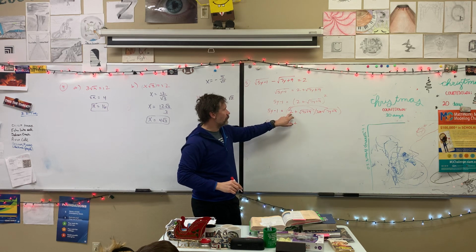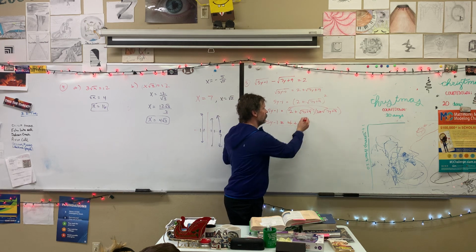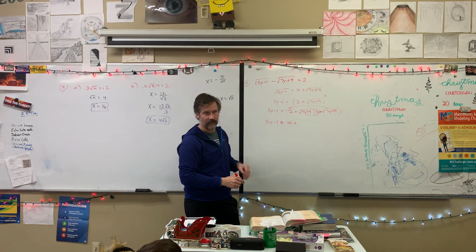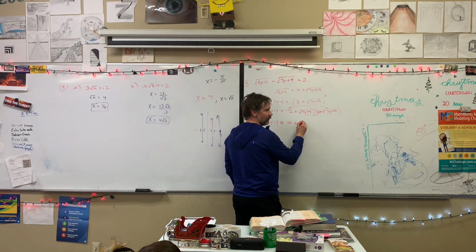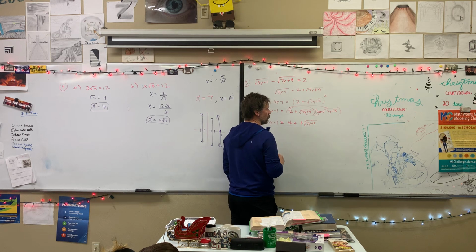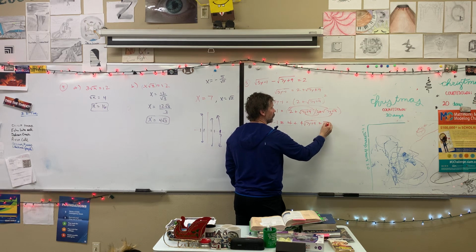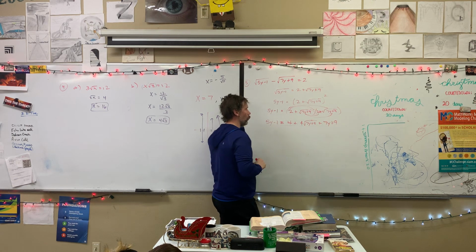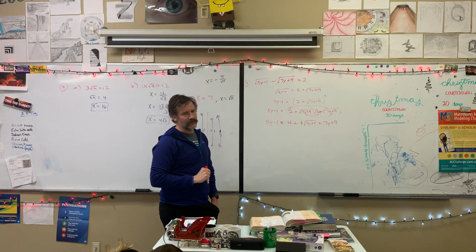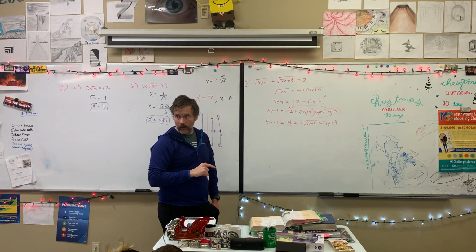Alright, so here you're going to have 2 times root 7y plus 9, and then this is going to be same thing, 2 times root 7y plus 9. So how many root 7y plus 9 do you have? 4 root 7y plus 9 is in there. Plus, and then those multiply together, the radicals are going to cancel. Yep, 7y plus 9. So, once we get that, the issue is that I have a radical still. So now I got to again isolate the radical, and then square it one more time.